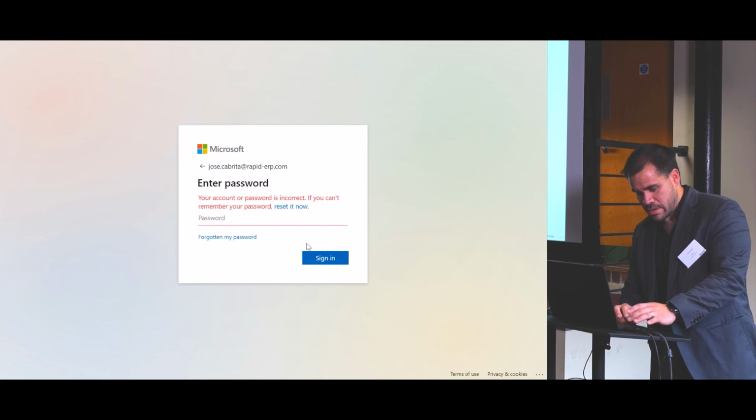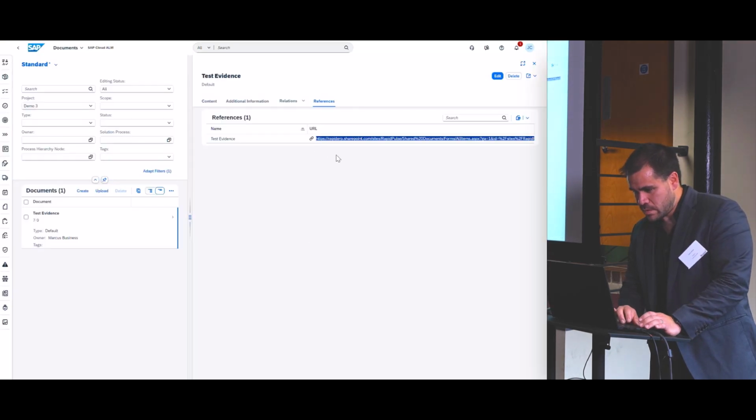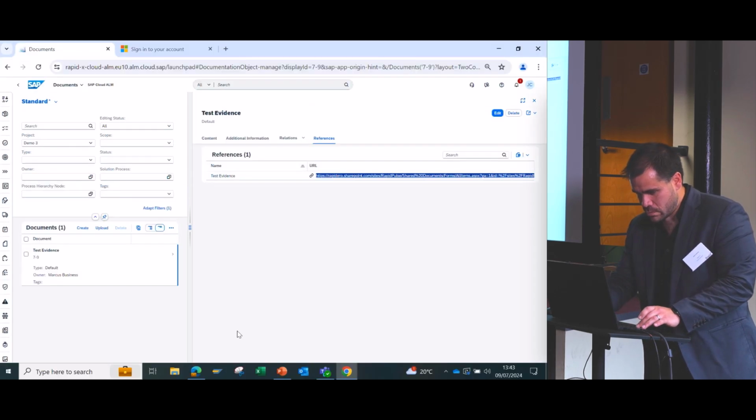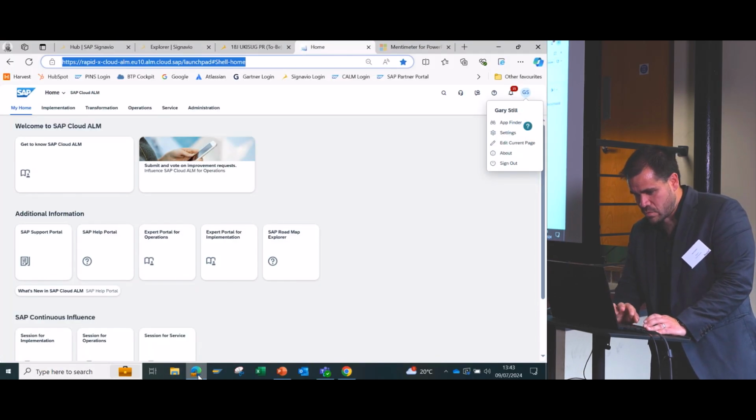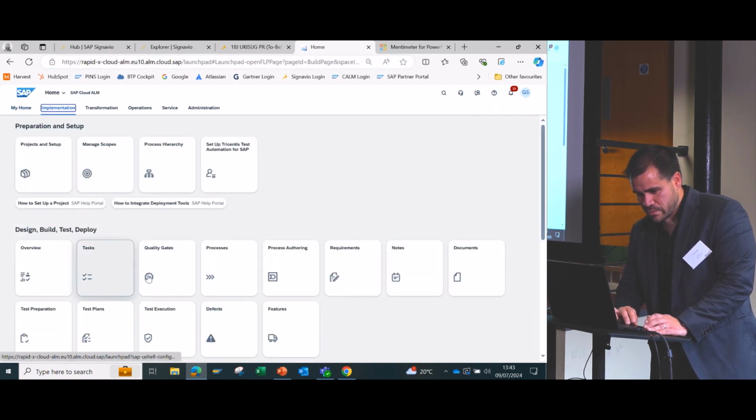I have technical issues with my password, but let me see if I can do it with Gavin's side implementation. So I go to the feature.